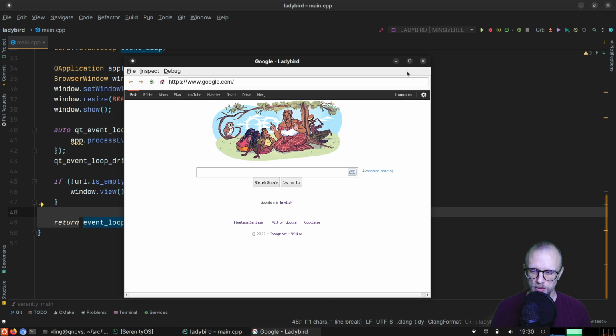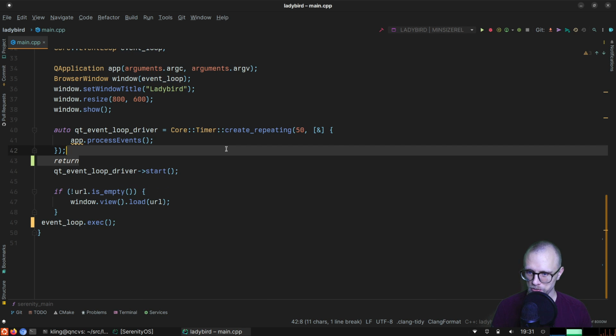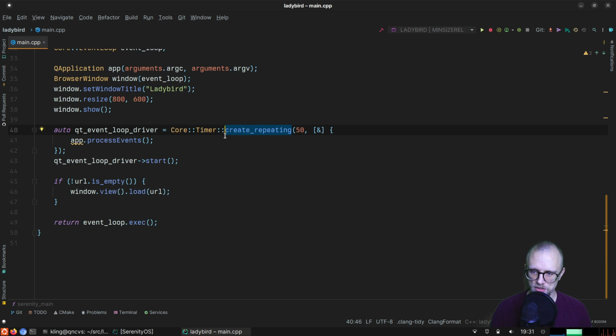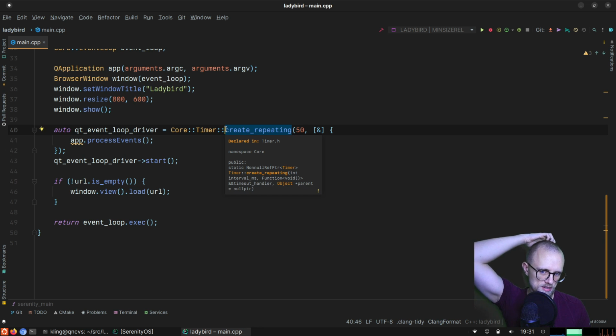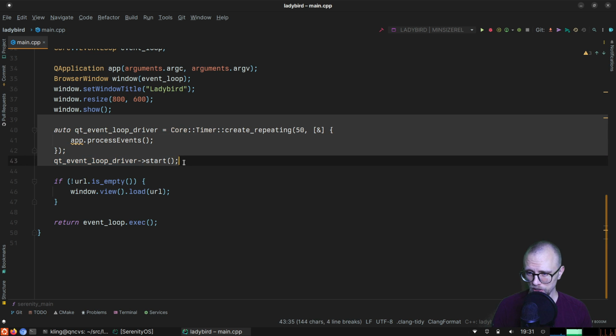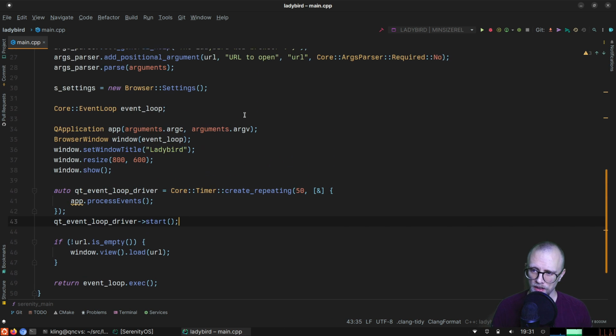And I think page loads are probably slowed down quite badly as well, because we also drive network requests through the Qt network access manager system. And when it's trying to signal itself internally, there's also that 50 millisecond wait before we process queued up events and stuff. So this thing is definitely ruining performance on Linux or Mac or wherever you're running Ladybird. So today we're going to get rid of it.